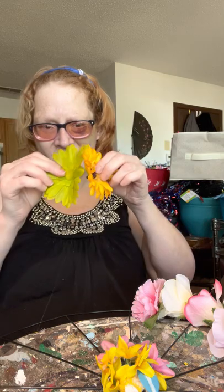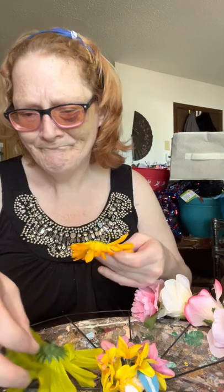Now I'm going to change the pattern a little because I'm at the bottom. So I'm going to take these two and put them together like that and then glue that down.